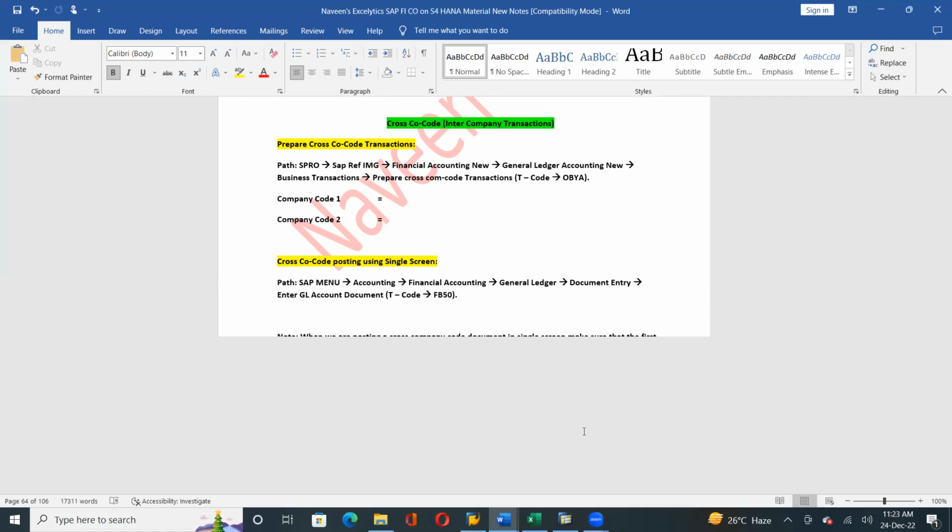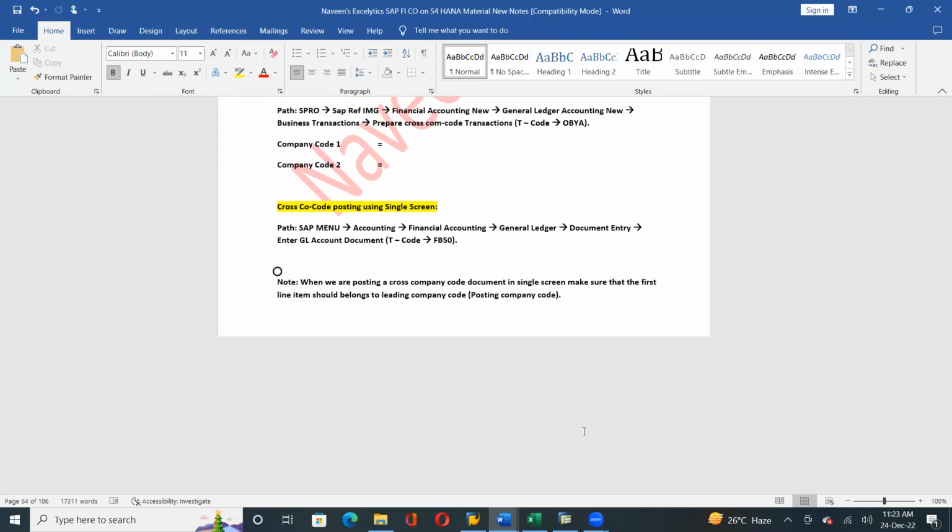SAP menu, accounting, financial accounting, general ledger, document entry, enter GL account document.